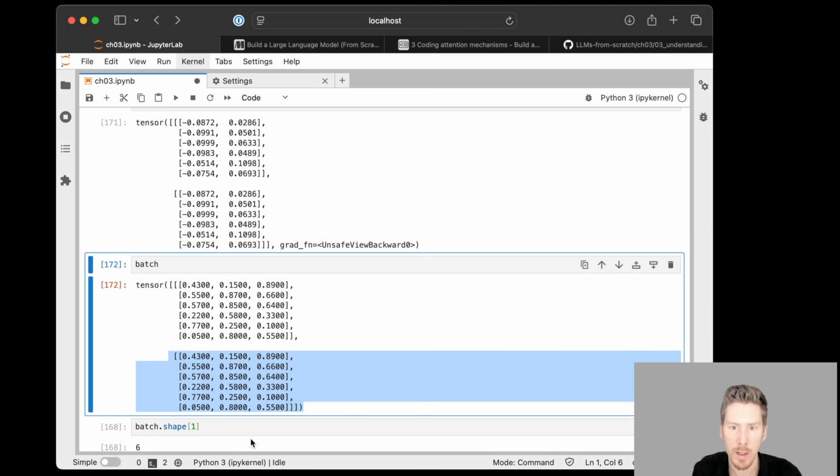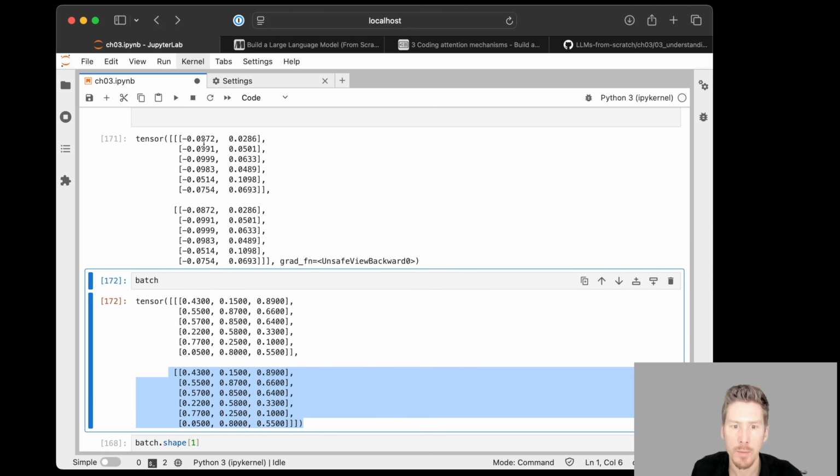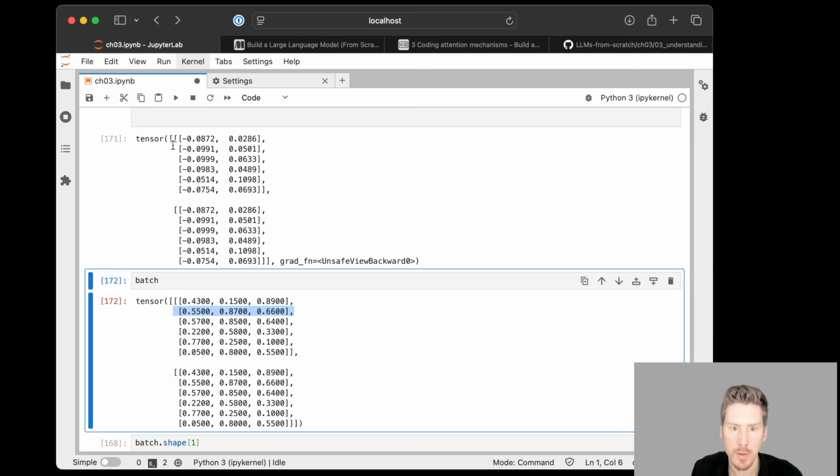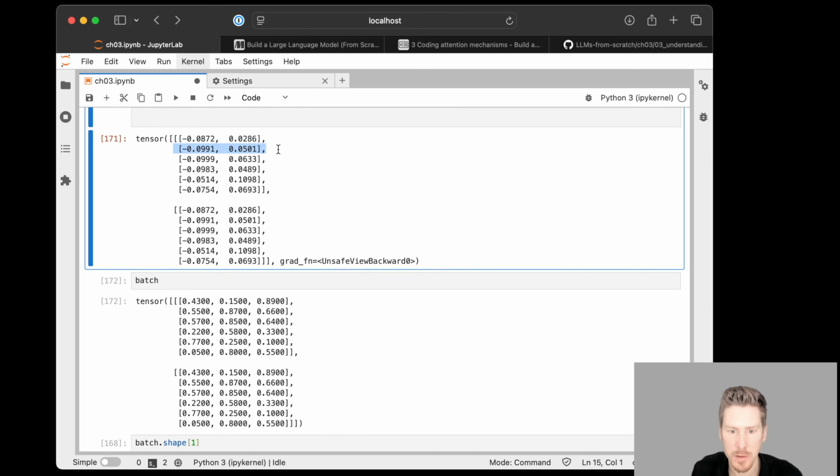In reality, when we are using our data loader later, of course, they will be different inputs in our batch, but this is just for educational purposes. And then for each 3-dimensional input, we now have a 2-dimensional context vector. So for the second input, this would be the corresponding context vector and so forth. So we have now a nice causal attention class.